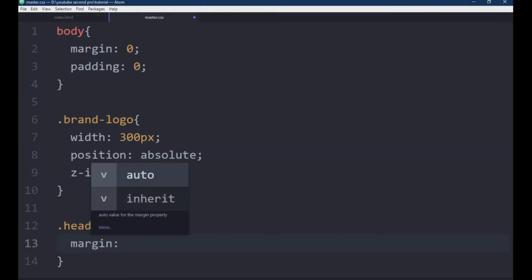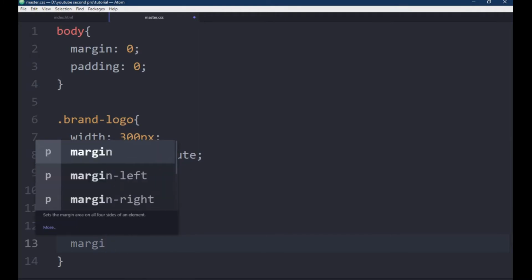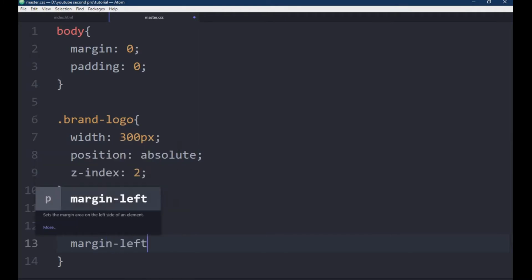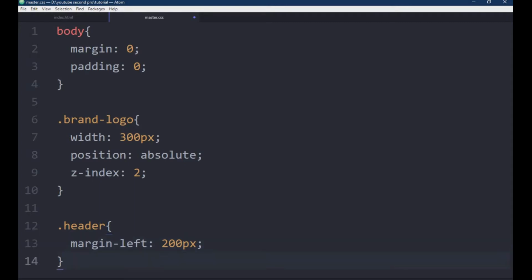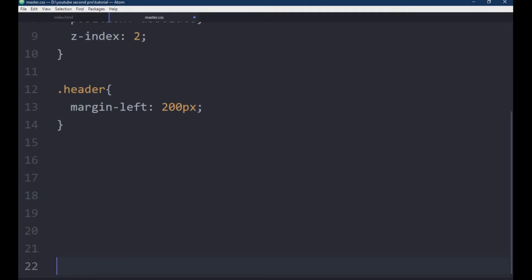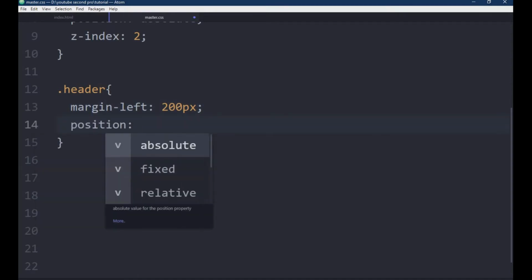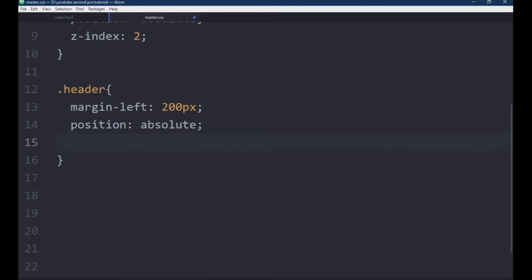We'll give it a margin left of 200 pixels, and then a position of absolute and a z-index of 2.